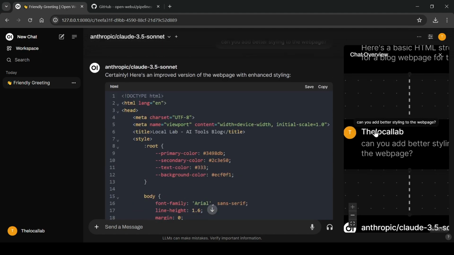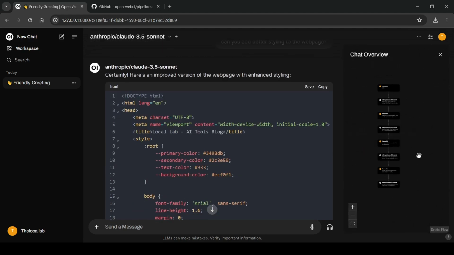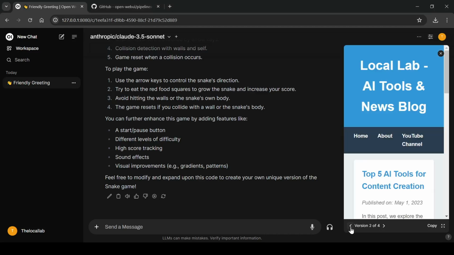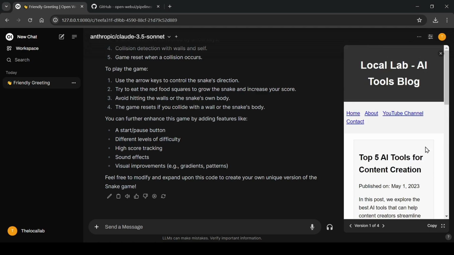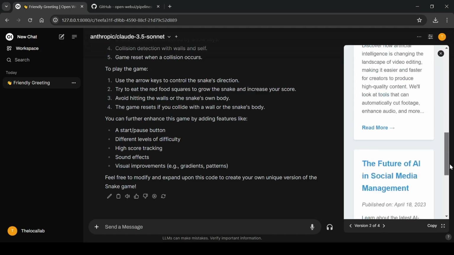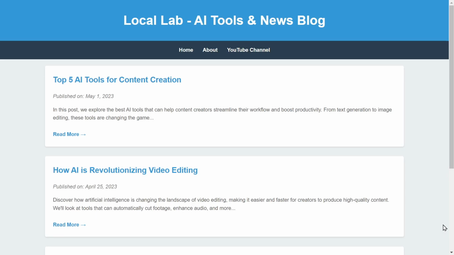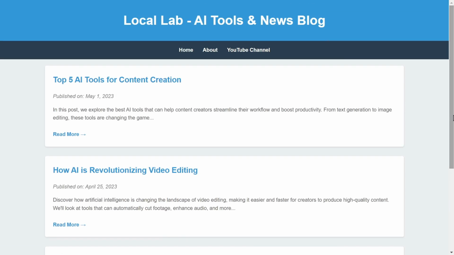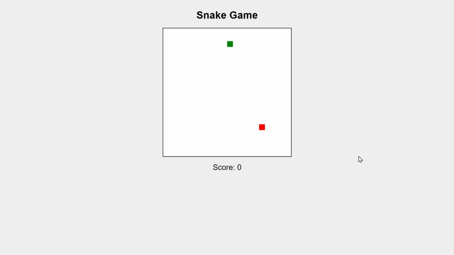With these powerful features, you're equipped to elevate your coding projects, making the most out of your interactions with the Claude model and taking your coding journey to the next level. From here, you can truly unlock the potential of your coding journey and maximize your interactions with the model. So there you have it, a comprehensive look at integrating the Claude Sonnet 3.5 model with Open WebUI and leveraging the amazing artifacts feature. I hope this tutorial has empowered you to explore new creative avenues and streamline your coding workflow.